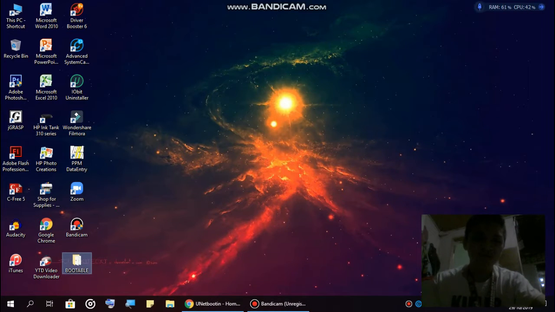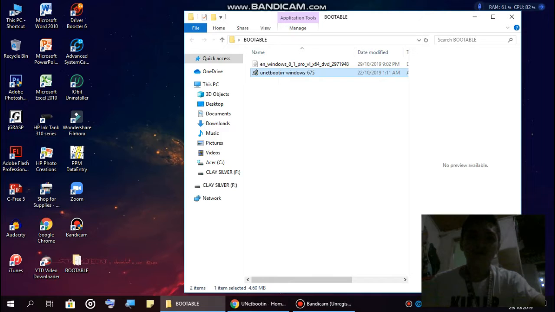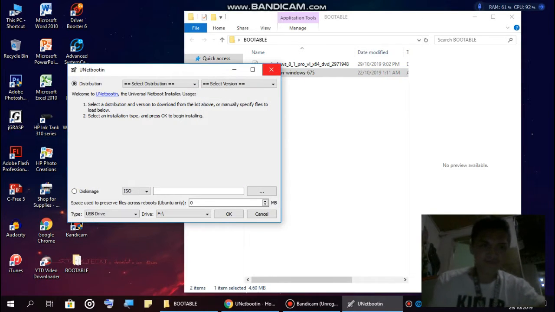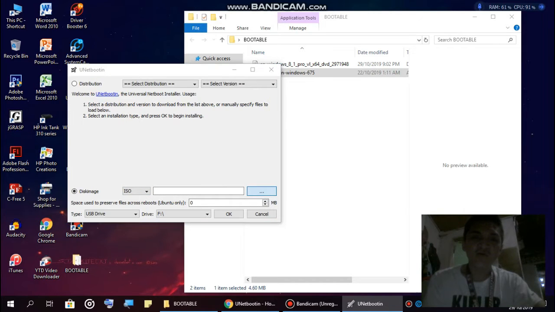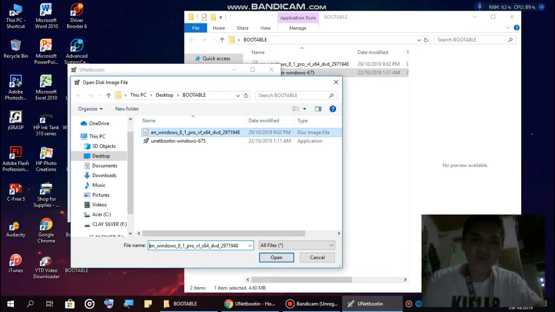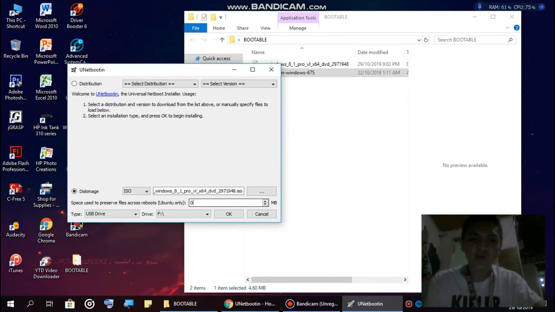We need to go to the folder. So we need to ignore this one, and you just need to click on this image, and in order to read the bootable, you need to choose this ISO and browse to the Windows 8.1.